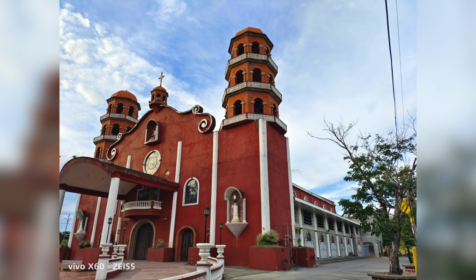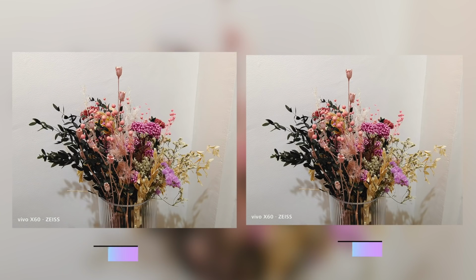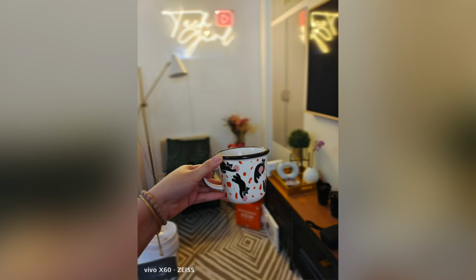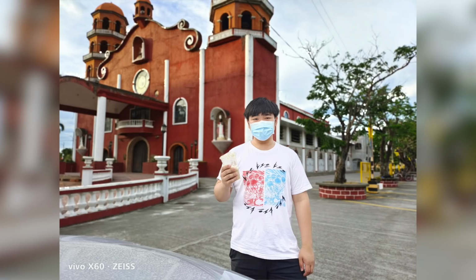Very low lang din ang ating noise at hindi ganong visible yung mga grain, lalo na if you're taking photos na hindi gaanong well lit. Although very minimal lang yung increase in terms of detail when shooting on the regular 12 megapixel as compared to the 48 megapixel option. Overall for me guys, for its primary camera, it is a quite versatile camera kasi nga, it pretty much works well in all conditions. Although minsan yung mga pictures, again, like I said kanina, can go a little oversaturated and sharp at times, but still output remains better under good light conditions.